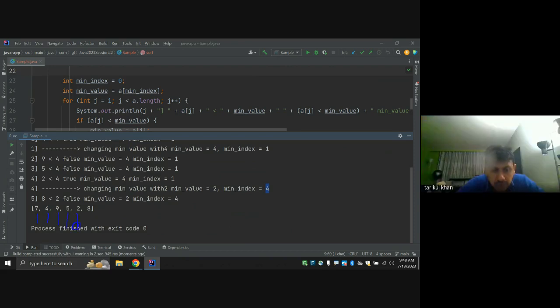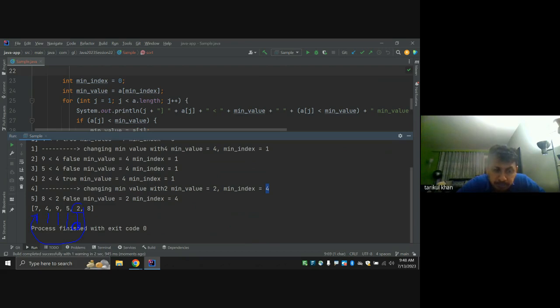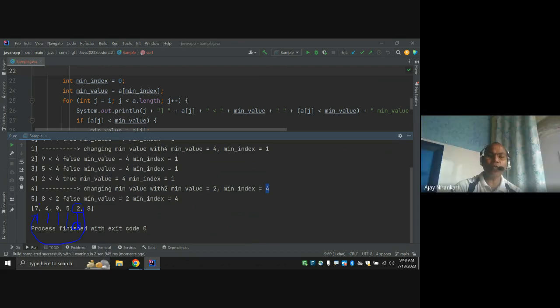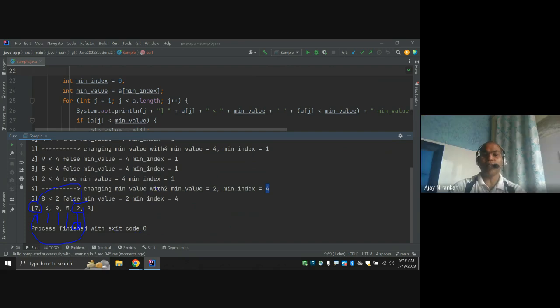So whatever the value at position 4, we swap with the 0 position, and whatever the value at the 0 position, we swap to this place. Is it clear? So this logic we are going to write.